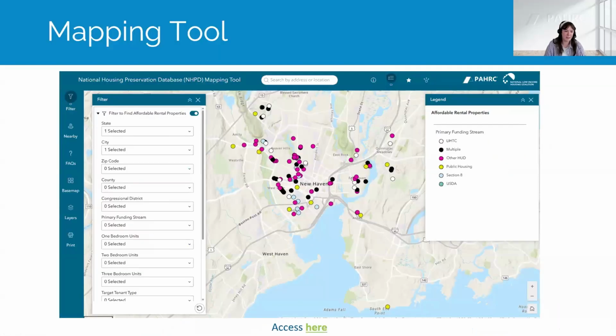Next slide, please. Finally, we do have a limit to what we do. We have the mapping tool. We recently updated the mapping tool, so I'm actually going to go ahead and give you guys a brief presentation. But before I dive into that, I'll just say this is a great resource to help you visualize not only the federally assisted housing stock in your area, but what funding stream each property is assisted by.